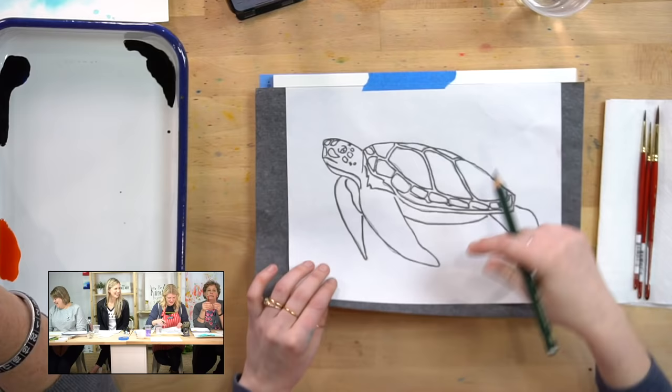And then you can kind of see it on the outline. We kind of see the other eye, but it's like the side of it because it's on the other side of the head. So I just did a little round edge just right there, just the tiniest little circular mark right on the edge of that eyeball to show that there is something on that other side, but it's turning away from us. It's on the other side. We can't see it clearly.